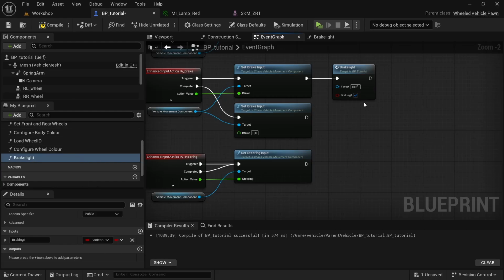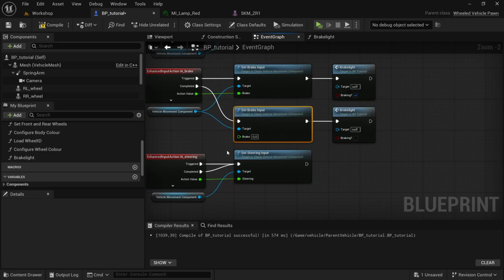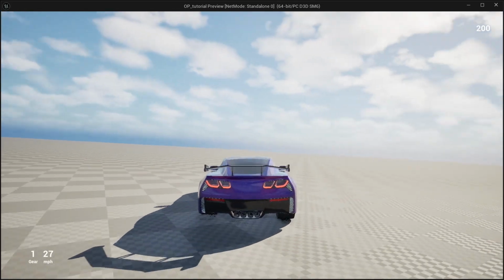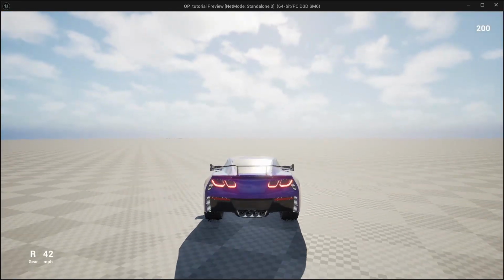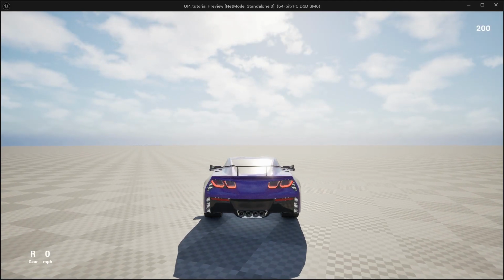Then we take the brake light function, Control D to duplicate it, connect that to the bottom part by the completed, and set it to not true. So that's it for the brake light. I'm just going to compile and save, and then go and test it out to see if it works. We can see that the brake lights do in fact become brighter, and then go back to normal once you let go. So the brake lights work.